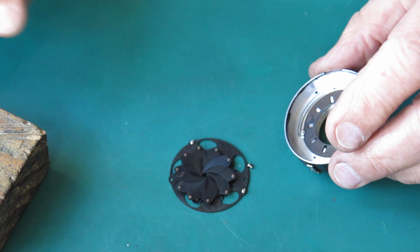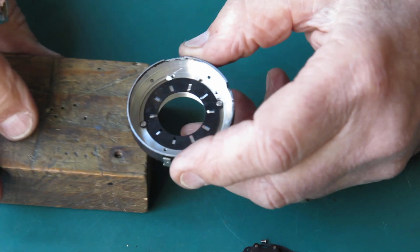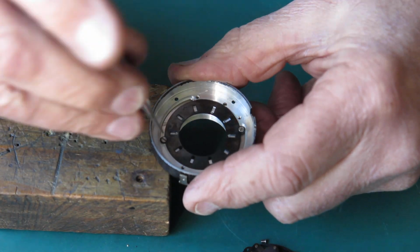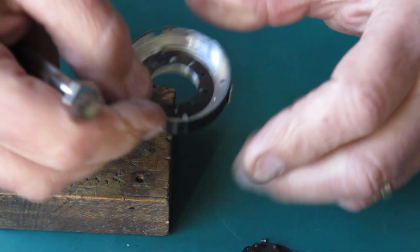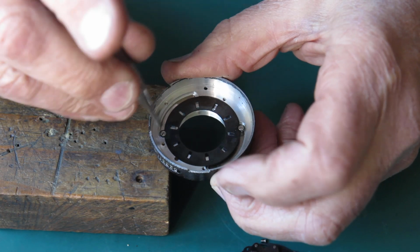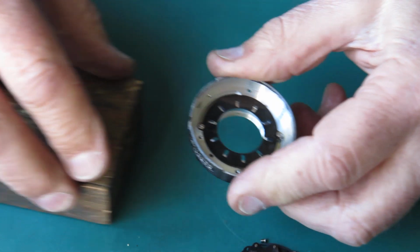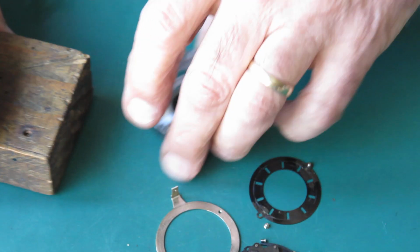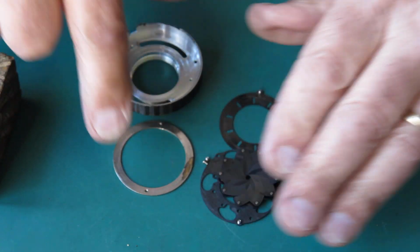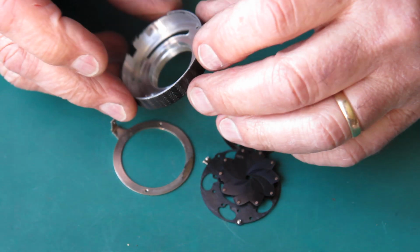Tip out the blades and the retaining ring, and here we have the screws that hold the aperture settings lever to the mechanism. This is the moving plate that swings the blades inwards or outwards, and the setting lever which fixes to it from the outside. Okay, so I've got to clean these pieces up, remove all the grease and oil. Hopefully they'll all clean up well.